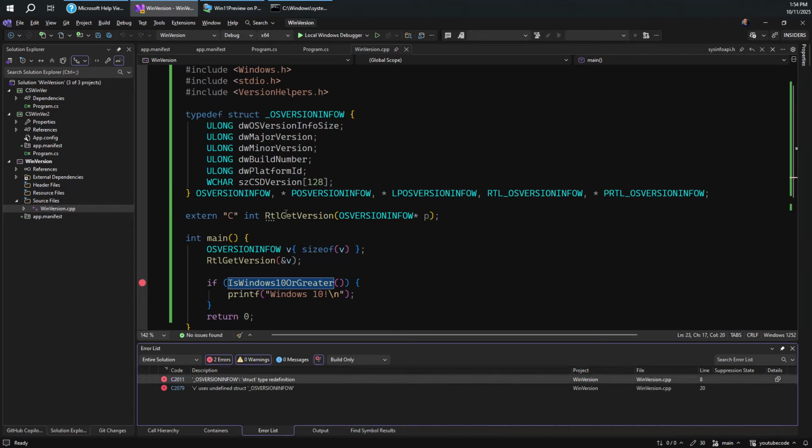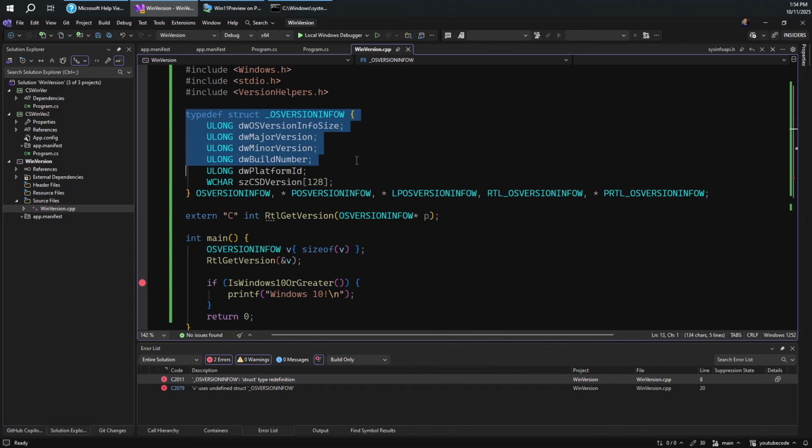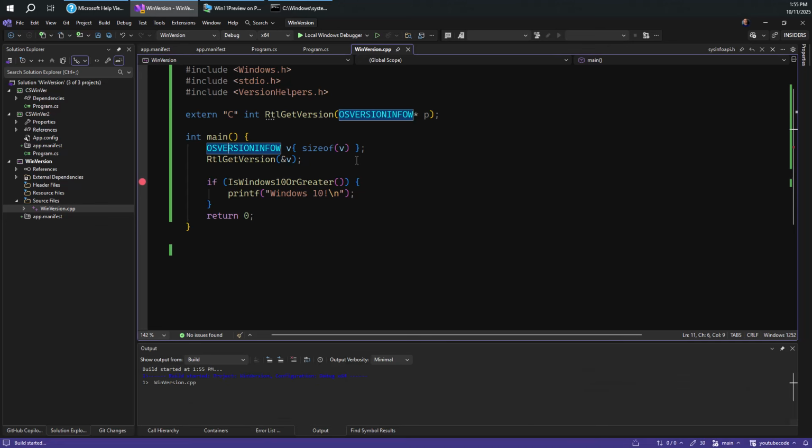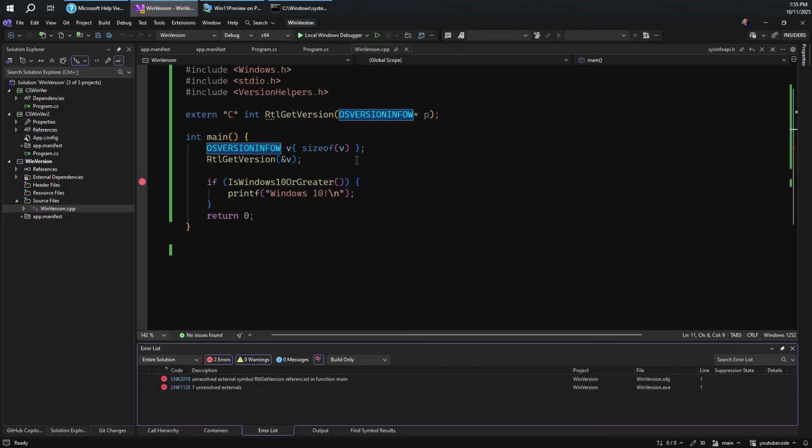So there's a structure redefinition here, and that's in fact because it's the same structure from GetVersionEx. So in fact, it's providing duplication here. So we don't want to use that. Let's just use the structure that we already have. So the compiler is happy. Just to prove it's actually the same thing.